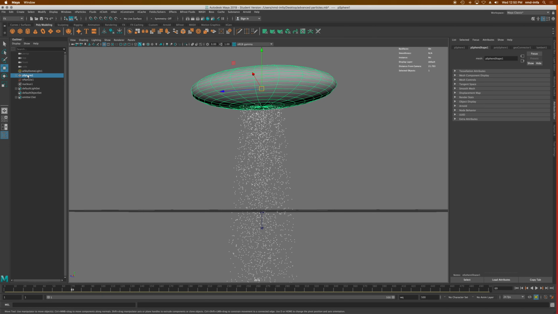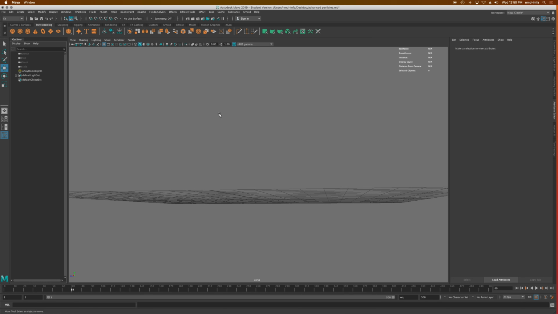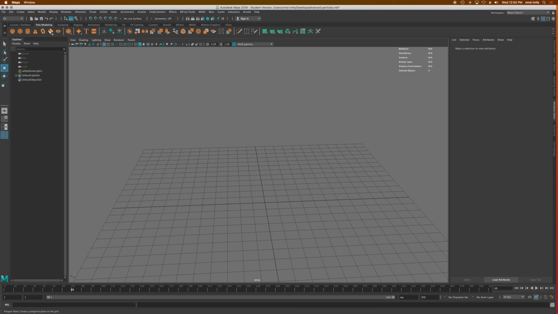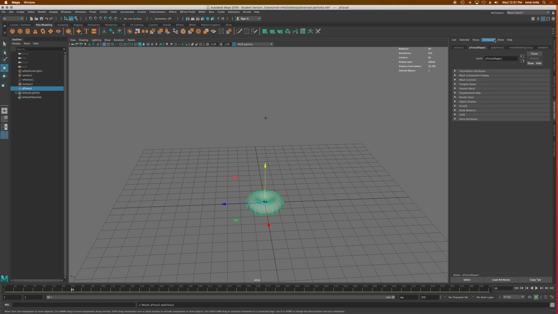Next thing I want to show you is how you can turn an object into a particle. This is kind of cool. So for this one, I'm going to go to NParticle and create a standard emitter. I'll move it up again. And this time I'm going to add an object into the scene. I'm going to bring in a torus. And let me just play with the radius of that a little bit. Let's go with 0.25. There we go. Okay, and I'm going to bring this down a little bit, 0.5. So let's bring that down to 0.1.